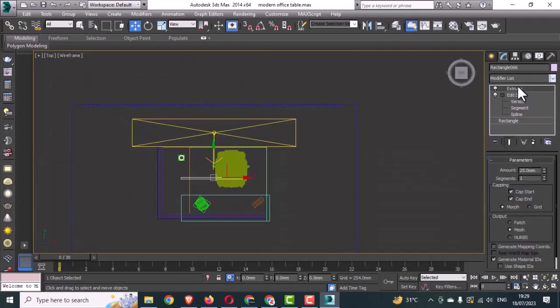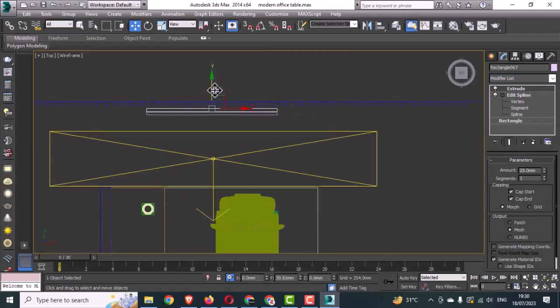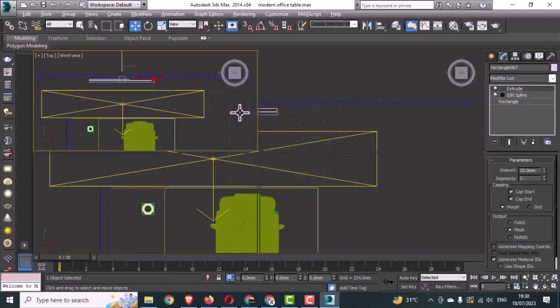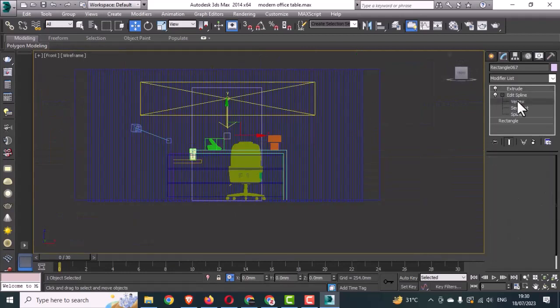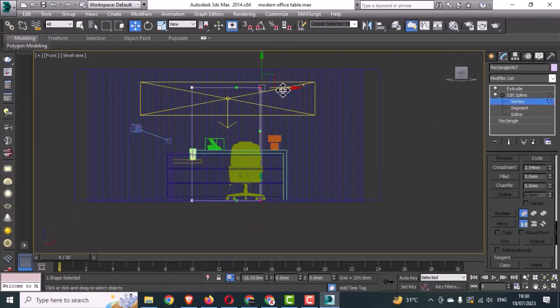Use extrude option to convert into 3D and place on the back panels. Then create a duplicate for the glowing reference.